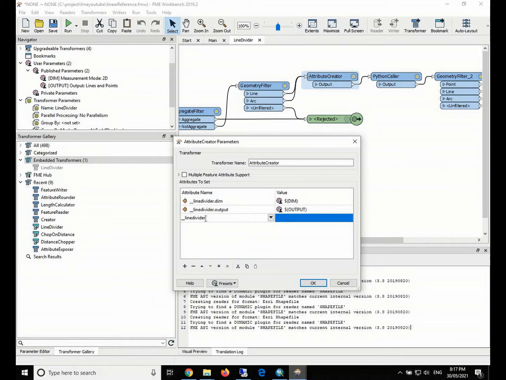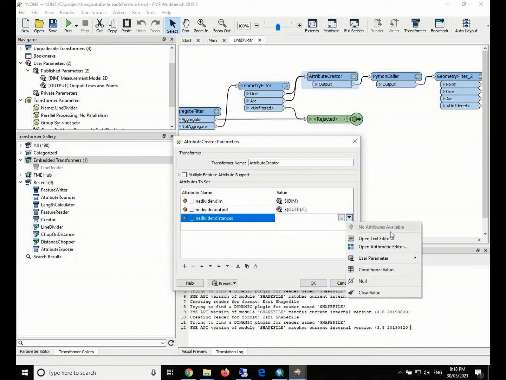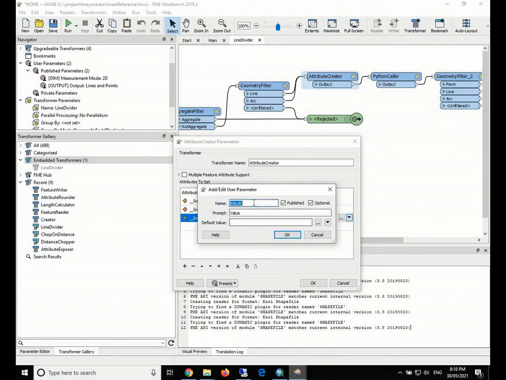So we need to have the distance parameters for our input. Let's see, and then here we will need to have our own user parameters.